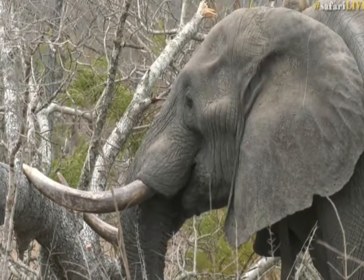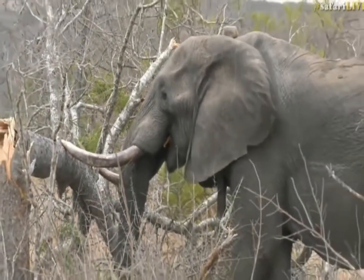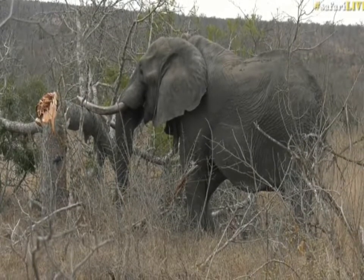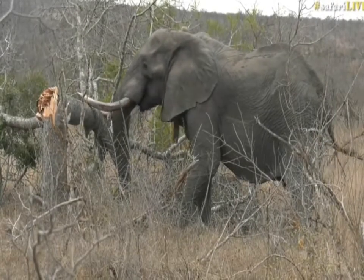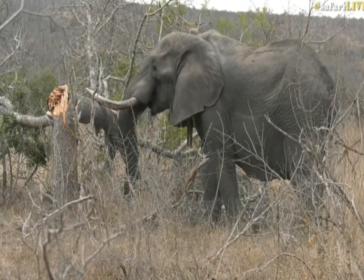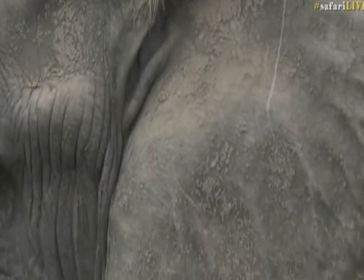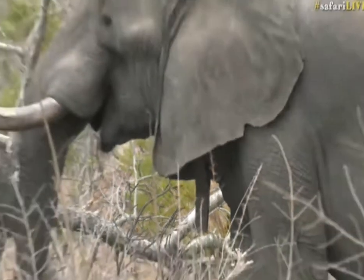This is a real proper treat, everybody. Now the great tuskers of the Kruger National Park are documented. There's a museum to them in Letaba, which is a camp about a hundred miles or so northeast of where we are now, and I wonder if this elephant is there. If any of you out there know the name of this elephant, please feel free to let me know. He's got a collar — you can see it on the top of his head there — that is to keep track of him. It will send a GPS coordinate every few hours or every few days.